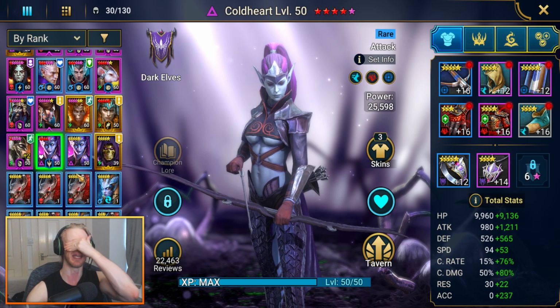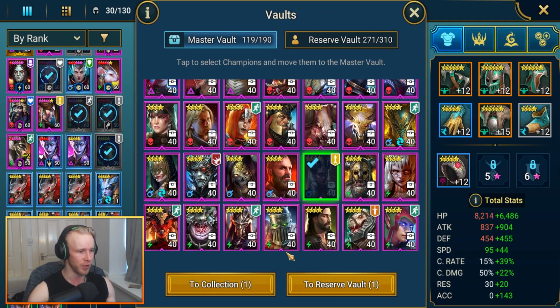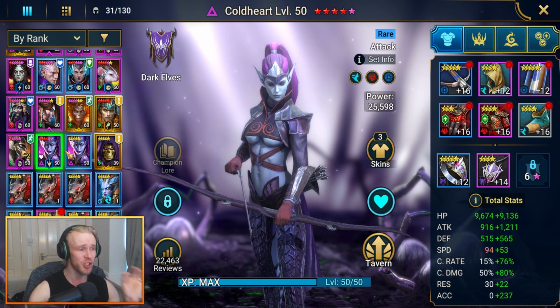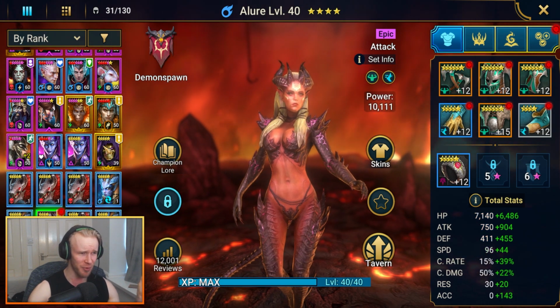Oh my god, man. In fact, hang on. Were my eyes playing tricks on me just now? Oh my god. There she is, man. Okay, so we actually have Alure as well. So Fire Knight Dungeon is basically solved on this account, right? And we've got the Alure.